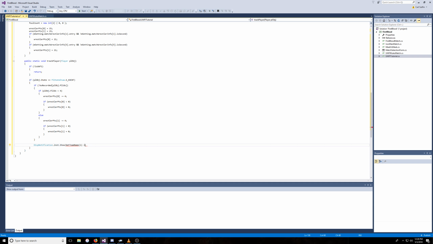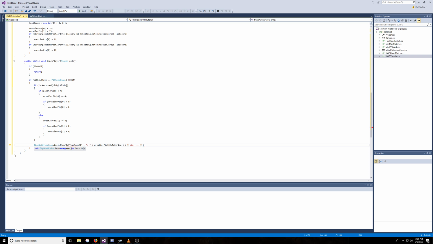So get team name parentheses 1 plus quotations, and then a colon and a space, and then an end quote plus, and then we want wrestler points 0, and then toString plus, and then a quotation space, and then PTS, and then another space, and then I use 3 what are they called? 3 hashes or dashes to denote the difference in teams.